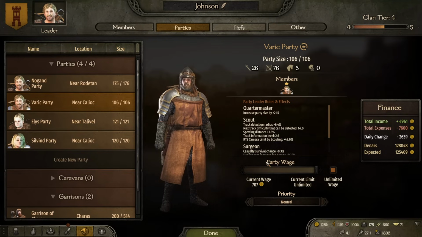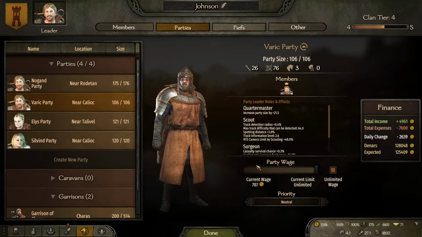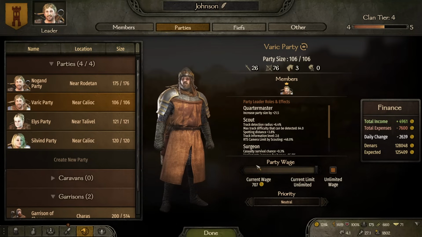So it can affect the size of the parties that you've got if you put wage limits on. But if you're running a bit shy of cash and you don't want to give your guys massive parties, like in the beginning of the game, you want to get some parties out there quickly but not spend a lot, you can restrict their budget to like 200, 300 gold.